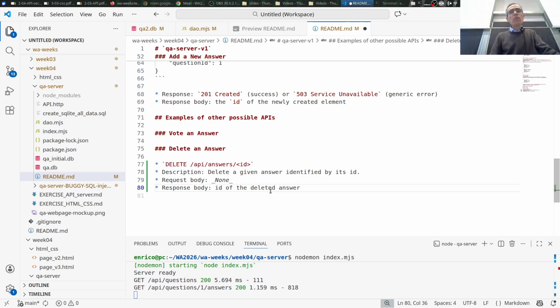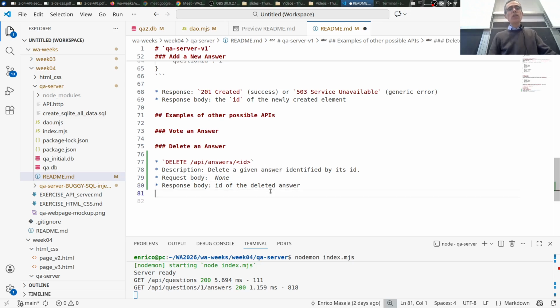But remember that we also need to write the response in terms of HTTP status, okay? So response, not a response body, but the response header, okay? So, what do we answer in case of success?